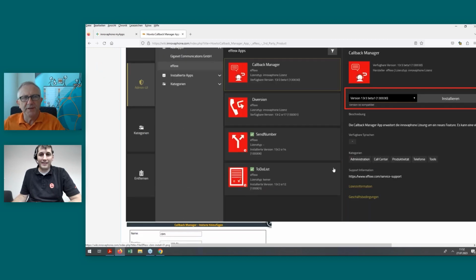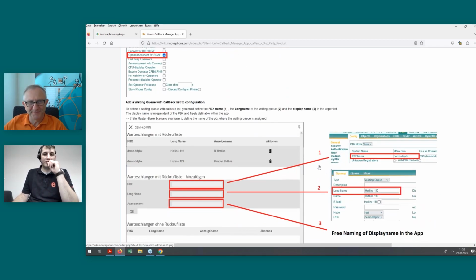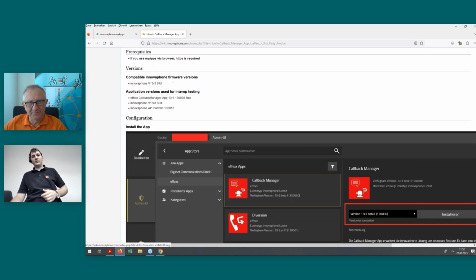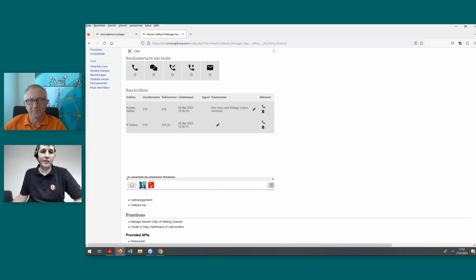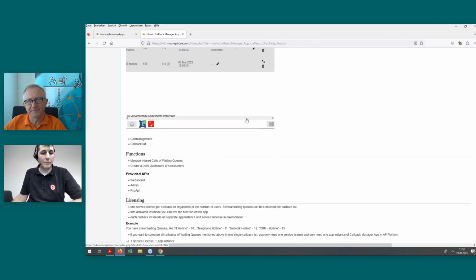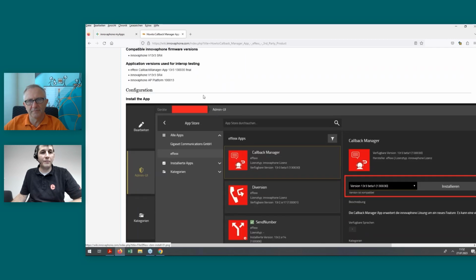And additional information I saw is, as always, in our wiki. Yes, okay. We have documented all things you need to install the app in the innovaphone wiki. You have a short description of the app. You also have some information about the license and how many licenses you need for your situation.